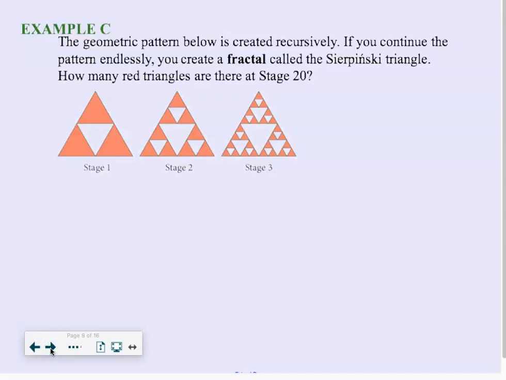Okay, now we're going to talk geometric. How many of you in geometry or honors geometry studied fractals? Oh, fractals are so cool. Basically, a fractal is like the more you zoom in, the more detailed it gets. But if you had a fractal in real life, it wouldn't work because the atoms can only be so small. Fractals are more theoretical, although there are some beautiful real-life examples of fractals.